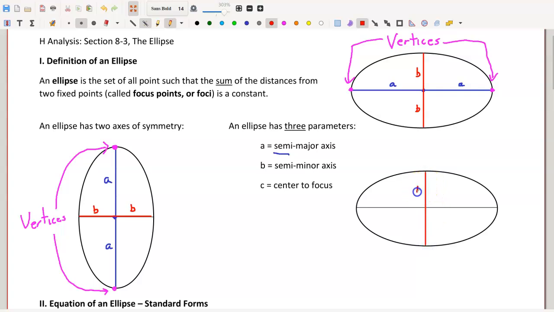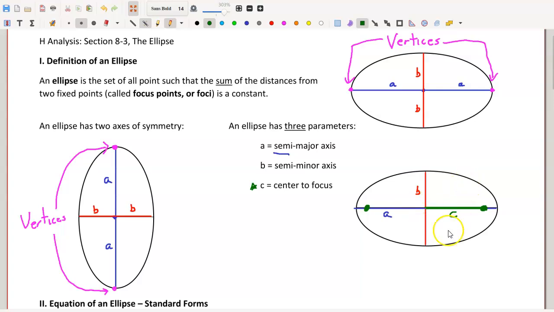And then finally, we have one more value. So we have these focal points, as you saw in the video, that are somewhere inside. The thing with the ellipses is that the focal points have to be inside. Otherwise, it's not an ellipse anymore. Right? And the distance between the center and the focal point, which is smaller than the distance from the center to the vertice, that's the length of C. So that's what this one is right here. Center to the focal point.